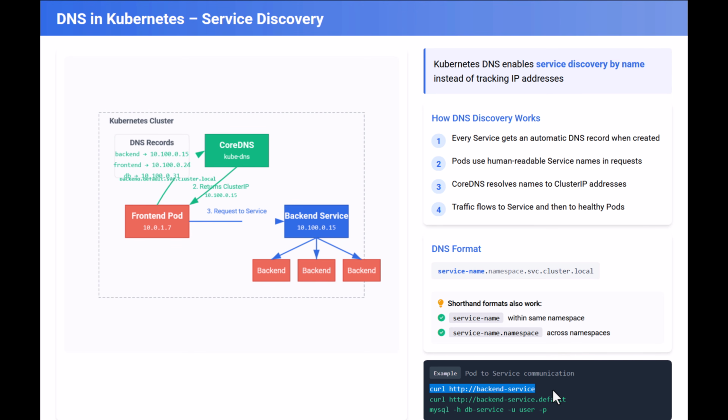The front-end pod makes a request using the service name. Kubernetes DNS, usually CoreDNS, looks up the name. It then resolves it to the cluster IP of the backend service and returns the IP address. That's called DNS-based service discovery. The full DNS format is service-name.namespace.svc.cluster.local. But in most cases, you only need the service name. Why does this matter? Your app keeps working even if the pods scale or restart. It's auto-discovered and it's perfect for dynamic cloud-native environments.